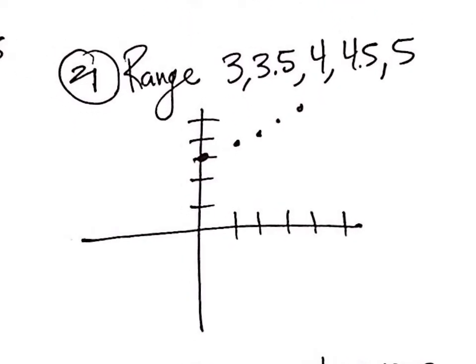21, we did several practice problems like this, where we're given a rule or a function. It says find the range of the function, then graph the function. So for 21, we had y equals 1/2 x plus 3. So we basically take the x values, substitute them in to find y. And the y values you should have found were 3, 3.5, 4.5, and 5. And the graph should look like this.